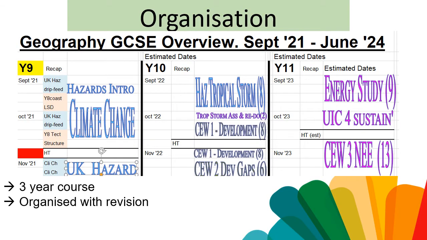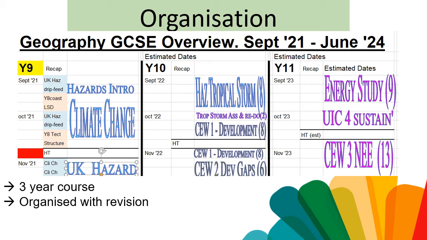Even though we have paper 1, paper 2 and also paper 3, in reality we're going to spread those topics out so we don't end up with just a physical year and just a human year. We're going to intersperse those throughout the course, and we've already started the planning of this. So we can see here what's going to happen in November 2023. Students are going to be studying a changing economic world, number 3, in a newly emerging economy, which is going to be Brazil. So you can see the department is quite well organised.